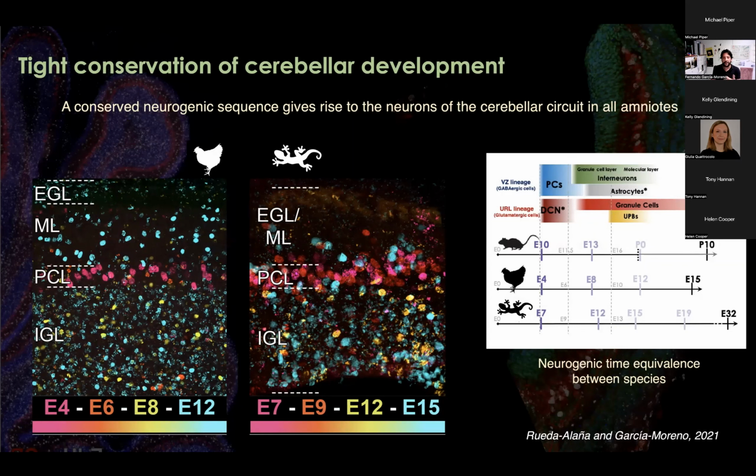for mouse. Later on, some granule cells and first GABAergic neurons of the internal granule layer. And finally, the most abundant population, which appears here in cyan in both species, are the granule cells, glutamatergic cells of the granule layer, and the latest GABAergic cells of the molecular layer, also here labeled in cyan. But it is remarkable that beyond over 320 million years of differences in evolution, the same sequence is conserved, the same generation of types of neurons is conserved among these three species of amniotes.